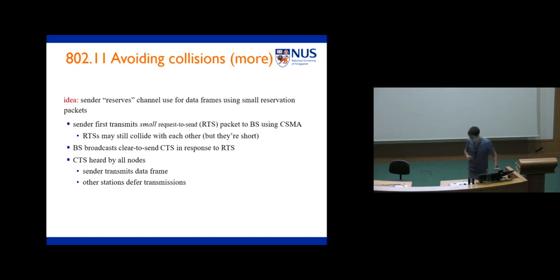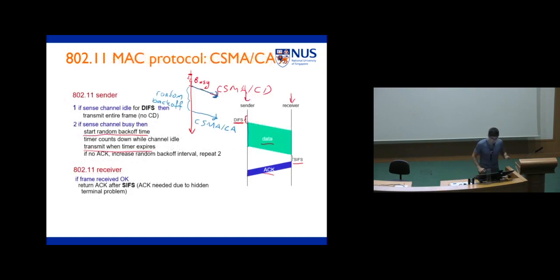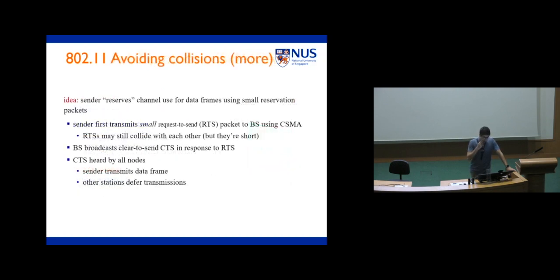Okay, so I talked about the hidden terminal problem, right? A and C cannot see each other, they cannot detect each other. So this collision avoidance cannot prevent the hidden terminal problem, because A and C won't be hearing each other in the first place. They won't avoid each other's collisions. Now there is a method to avoid collisions for hidden terminals, in which the sender reserves the channel using feedback from the receiver.